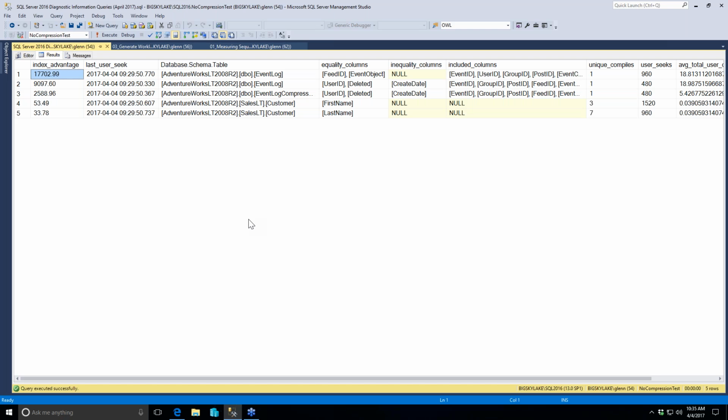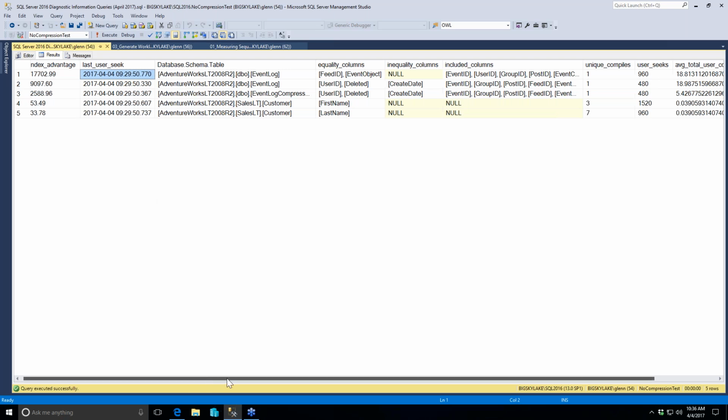What you want to do when you run this is, remember I talked about it's important to understand how long SQL Server's been running, a few hours or a few days versus weeks or months. That has an effect on the magnitude of this number. This index advantage number is a calculated number that tells you cumulatively how important this index might be. And so larger numbers are more important here. And you also want to look at the last user seek date and time. Was it just from a few minutes ago or a few seconds ago, or is it days or weeks ago? Because if it's only from a few minutes or seconds ago, that means that whatever's generating this is part of your normal workload probably. And if it's from two or three weeks ago, it's probably some ad hoc query or reporting query that's not run very often.